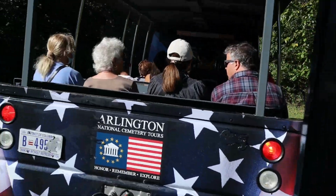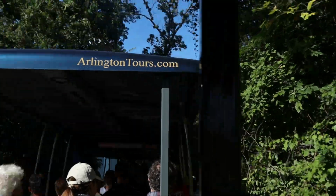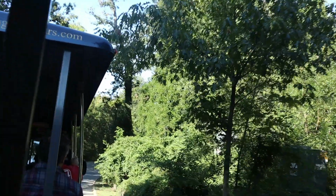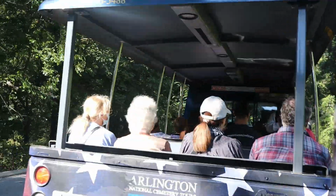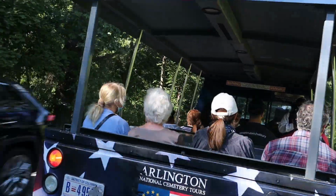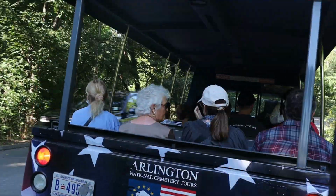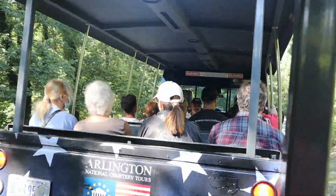By right of eminent domain, it became Fort Whipple, a Union Army command post. Their job, to protect the capital city of Washington, D.C., from the Confederate Army. Since there was no longer a bastion of the Confederacy, the Lees were forced to flee. They ended up moving to Richmond, about 90 miles south of here. That was the capital of the Confederacy at the time, and the Lees were never able to live here again.